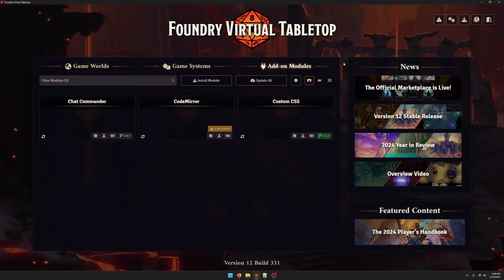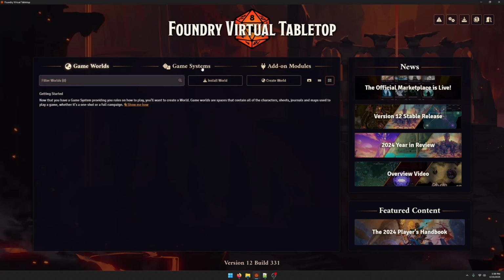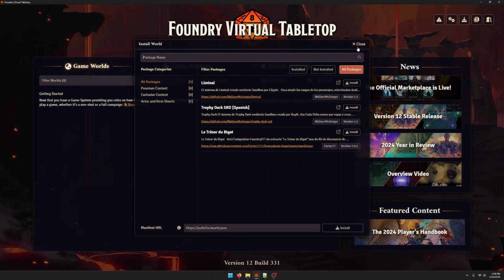It doesn't really matter if you do it that way if you're working on a smaller project, but for the system I'm building within Custom System Builder, I've hit over 1,200 lines of CSS code at this point, and having that organized and being able to find my classes quickly and use the Control F function has been invaluable and a great time saver. So that's what we're going to be setting up here as well. But let's go ahead and make our game world.